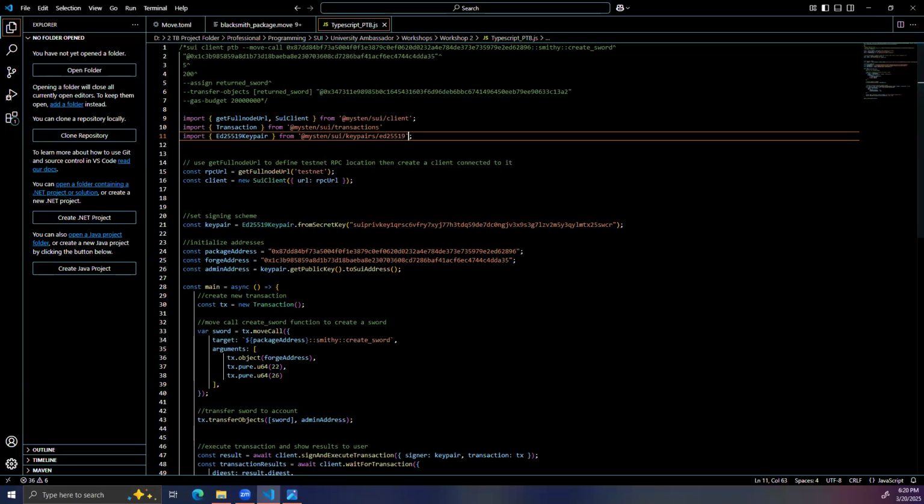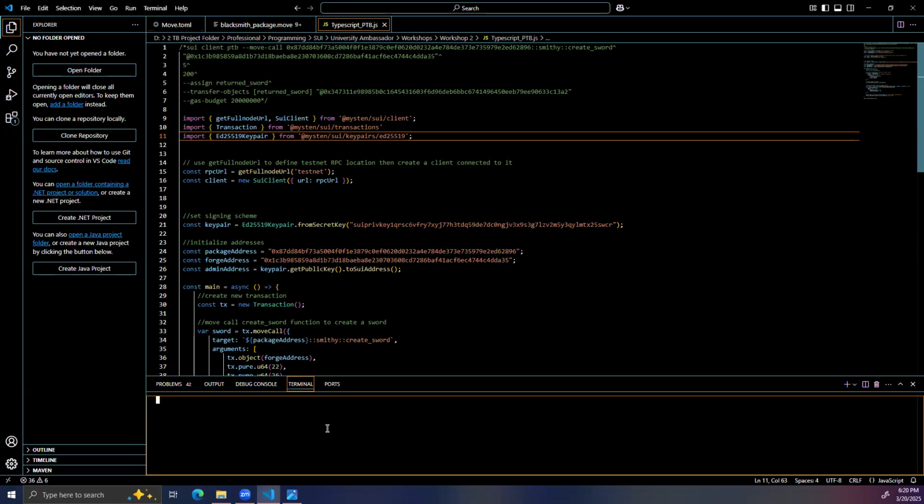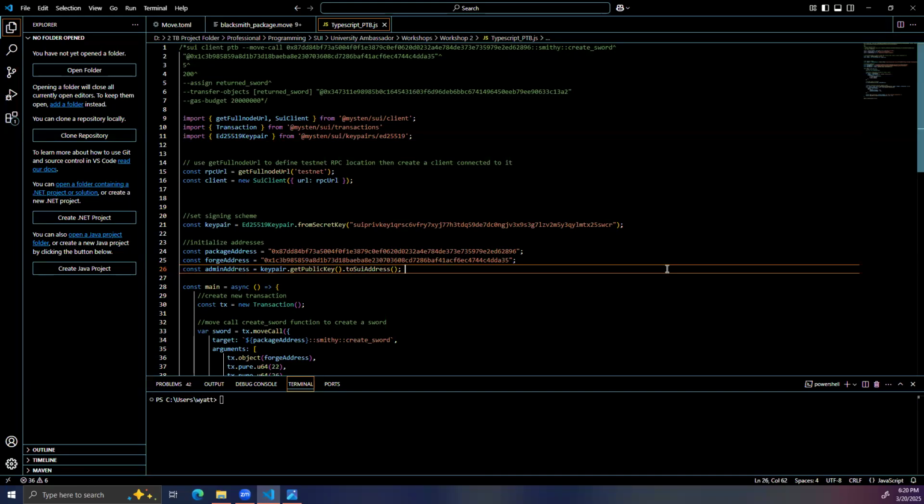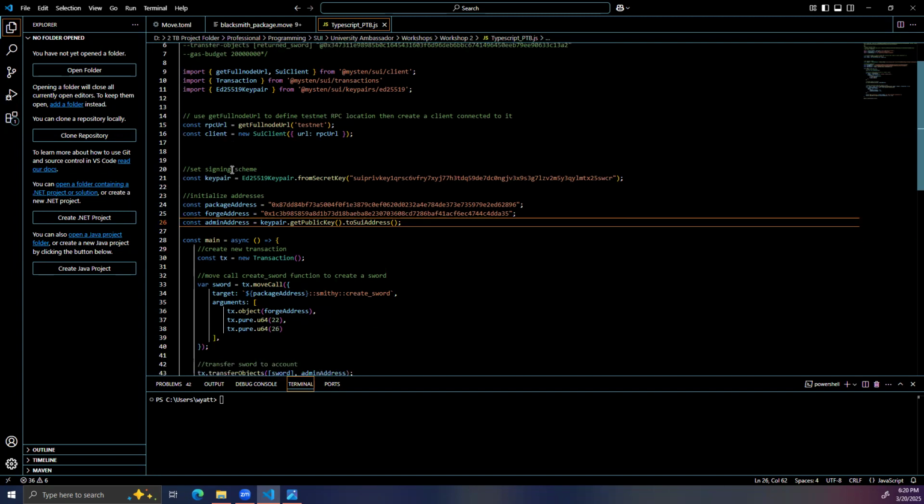This is after you will have needed to go into a new terminal and run npm i @mysten/sui, and you'll run that. Now from there, we import all these from what that would install.